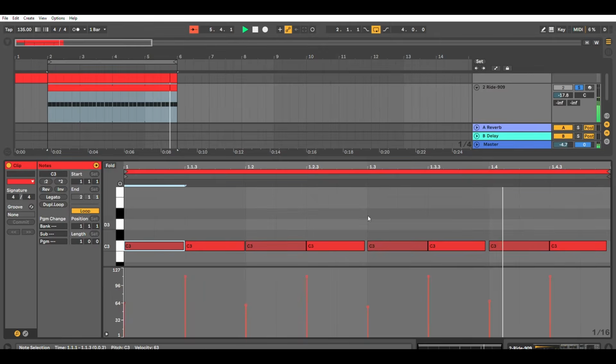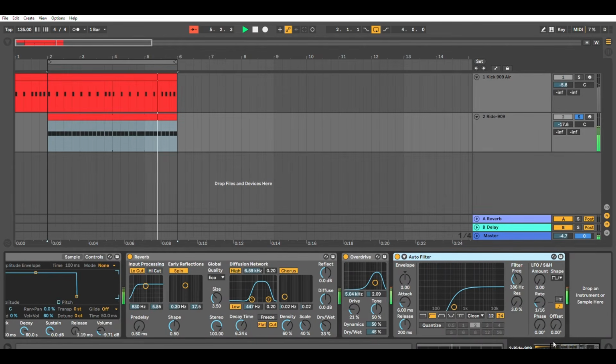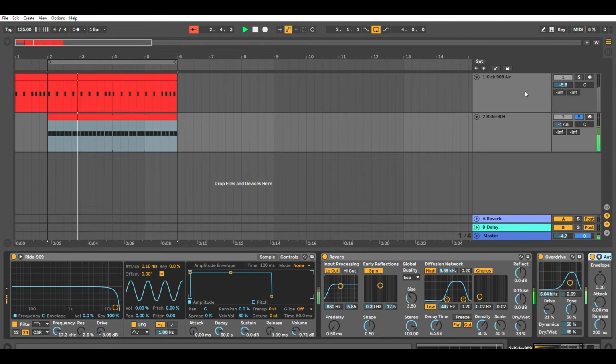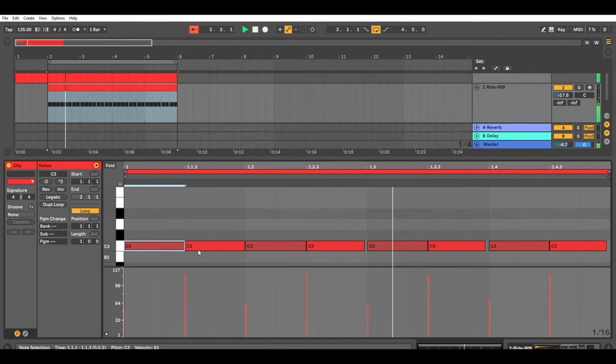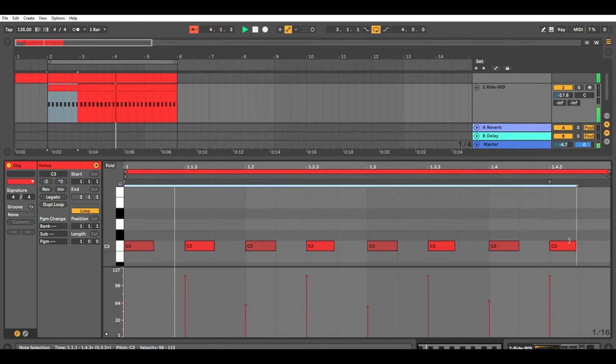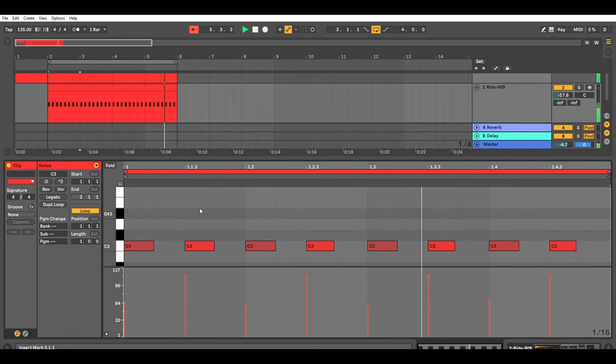I've shown you the MIDI. It's a really simple MIDI pattern. And you can do this with side chaining, or like I said, with accents on a drum machine, but I would do it with velocity. And you can even try using a sampler with velocity modulating other stuff, I should say. Other things to try is you can try different things with the reverb, and you can try adding delay as well and changing the note lengths. You can make it a completely different rhythm. Or you can make every odd one a bit longer.